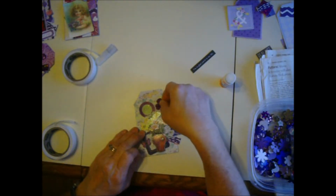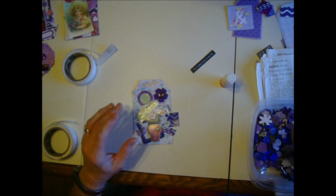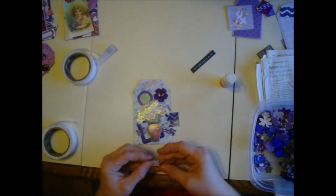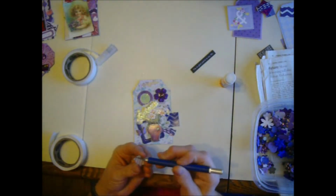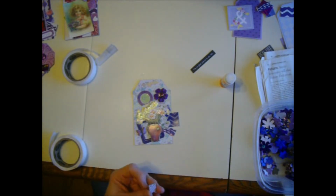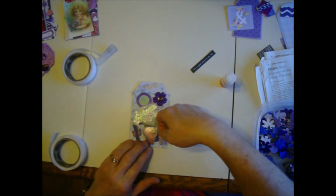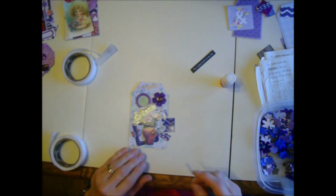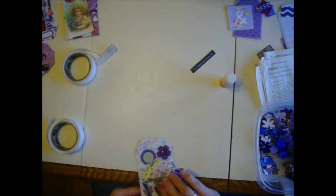I'm gonna use up this dot right here. And I think I need something else. I got this little banner. I just grab stuff and use it. That's my thing. It's got these little holes in it. I want to get those out of there. Okay. Well, I think I'll use this on another sticker, on another tag. I think this tag is done.